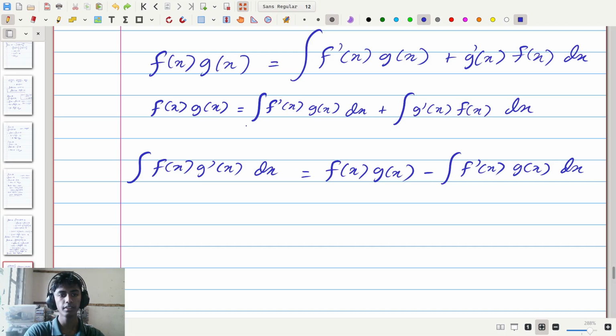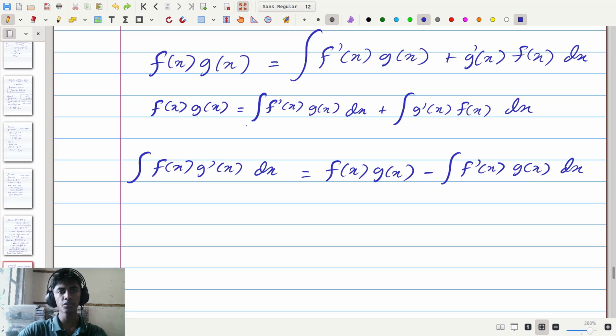This says that if we have one function multiplied by another function's derivative and we integrate it, the resulting function is going to be the original first function times the integral of the second function, minus the integral of the first function's derivative times the second function's integral. As in, we have a way to find the integral of a product of two functions like this.